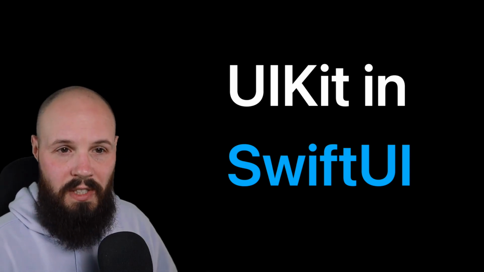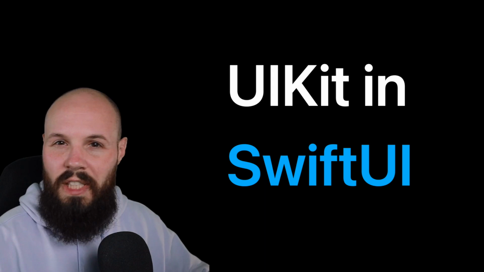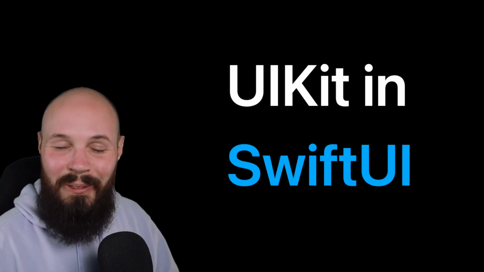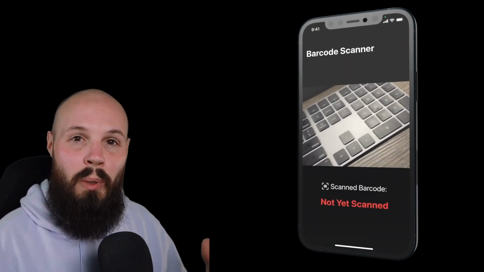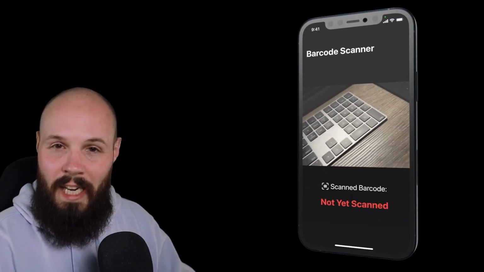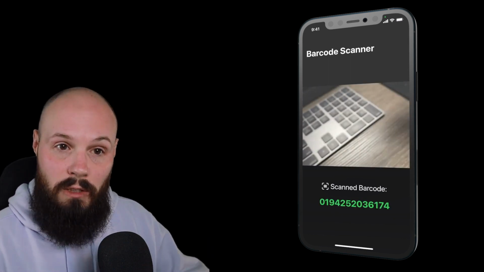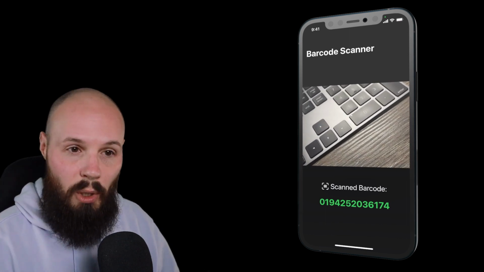The app we're going to build in this section focuses on passing data from UIKit up to SwiftUI via a coordinator and delegates. If those words didn't mean anything to you, we're going to dive into it. But as you can see on the screen here, what the app does, it's a barcode scanner. So we utilize the camera. This is what's not in SwiftUI yet. This is why we have to integrate UIKit to use the camera. So, we'll just scan a barcode and we'll display the barcode that we saw.